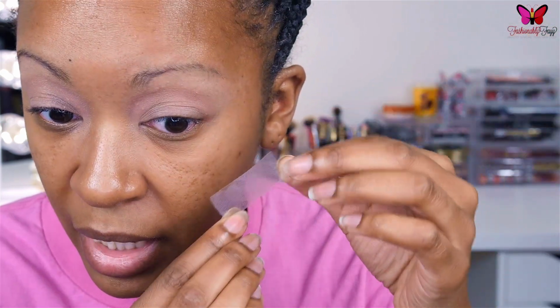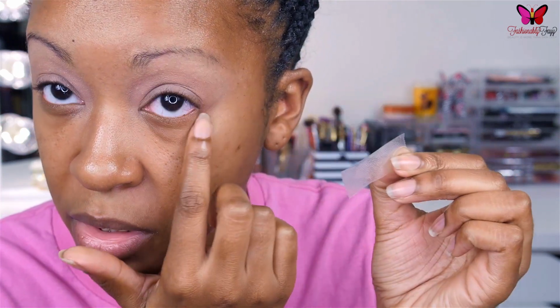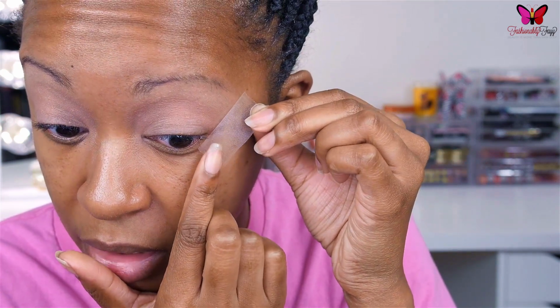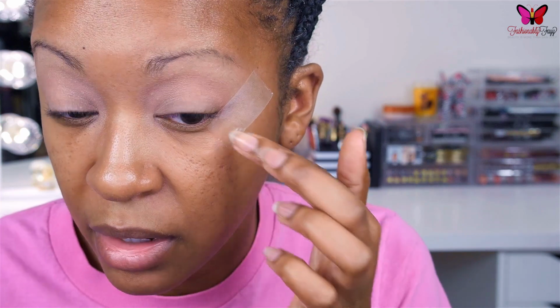And then I'm going to go ahead and take it off. And what you want to do is align the tape with your lower lash line. Essentially what you're doing is extending your lower lash line back to your brow, and that is the line that you want to create with your tape. So I like to lay this front part of the tape closest to my lash line down first and try to get it as close to the lash line as possible. And I just leave this part hanging out there. And then I'm going to do the same thing on the other side.